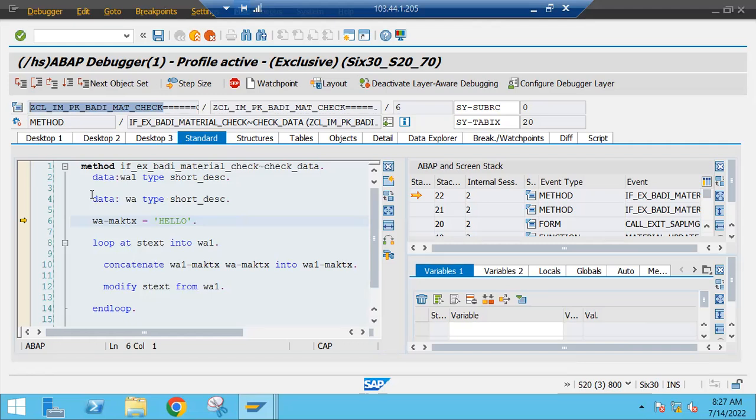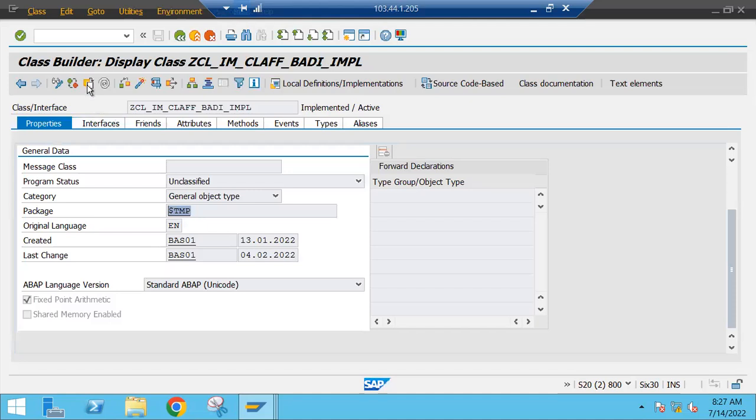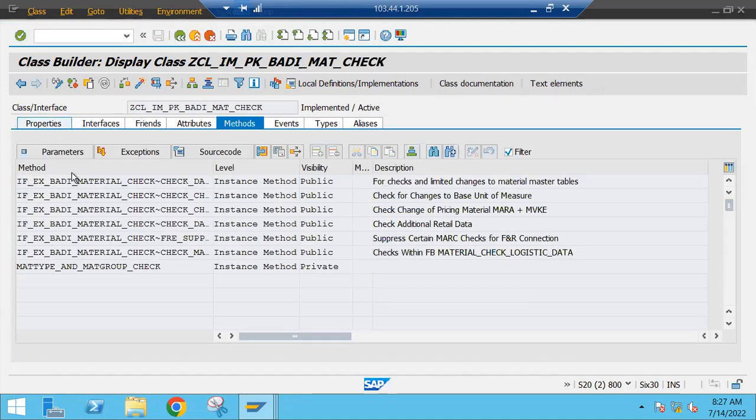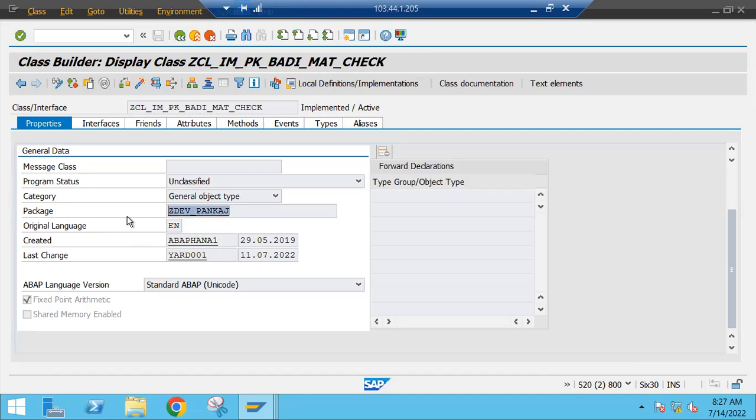So it has to search for the next custom program, and that is how it found the custom class, right? If you check this one, it will also belong to either Y or Z, or see, Z dev Pankaj, right?